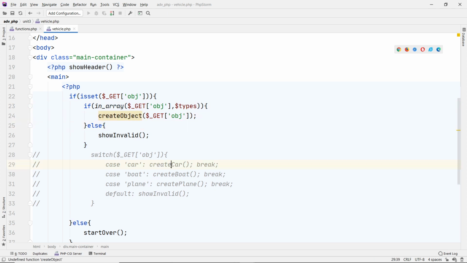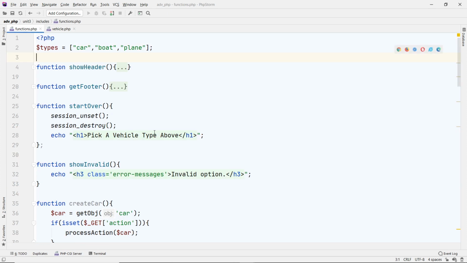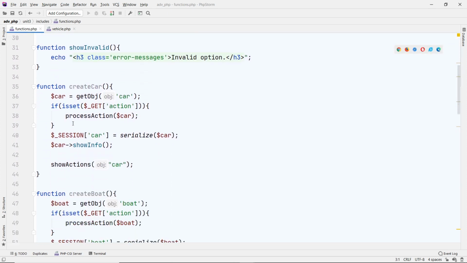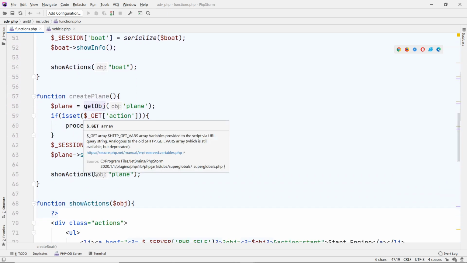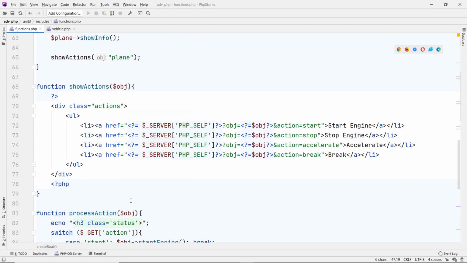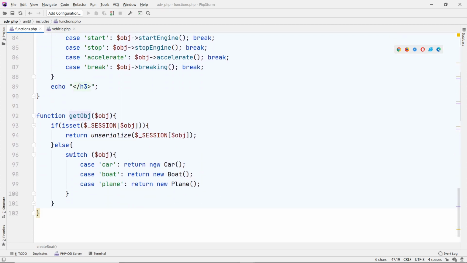This can replace all these functions here. In the functions file, you can see it will be kind of similar to this, but it's going to work for all of them. As you can see, these functions look very similar. I mentioned in the previous video, exactly the same code here. The only difference is just the key and the actual object itself. Because when I get the object, if you go down to the bottom, we actually instantiate an object using new car, new boat, new plane based on these keys. Again, if I add more objects, I have to come back here and manually do this again.